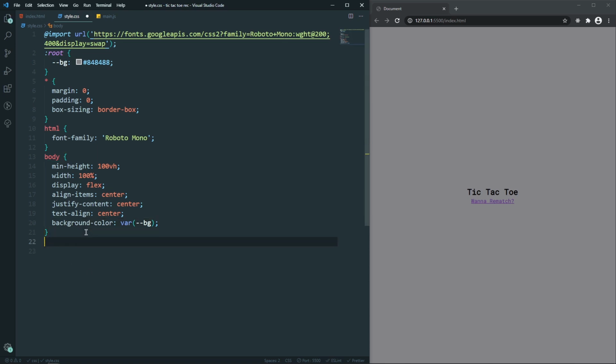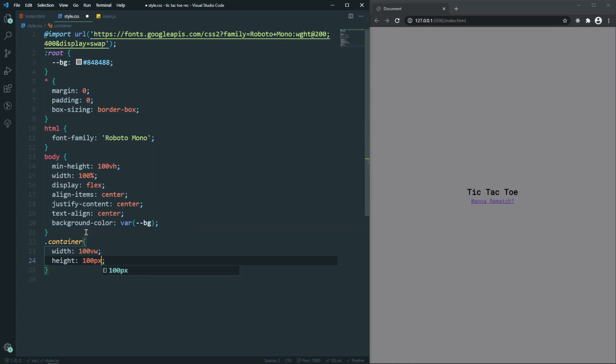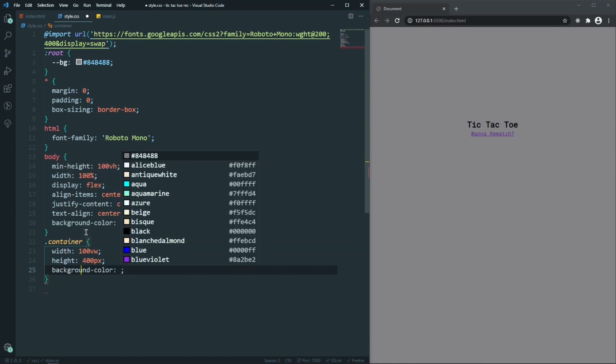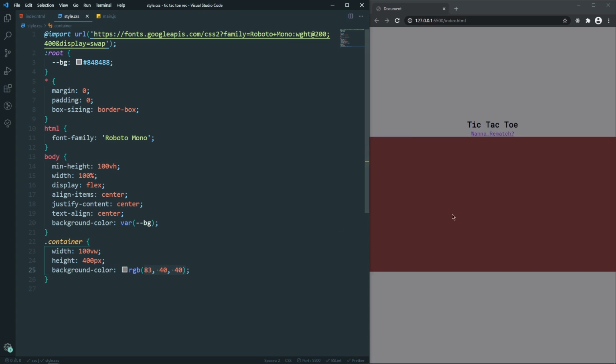After that, let's go to the container, and let's say that the width will be 100vw, and the height will be 100 pixel, not 100 actually, let's say 400 pixel. And if I save, we can't see it because we don't have any kind of background color. So let's have a background color of gray here. Still we can't see it. If you can see, actually here is the background of our container. If I change it, you can see that's the color actually. So we will keep it gray.